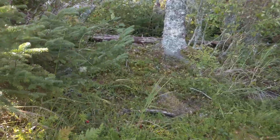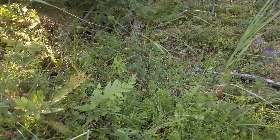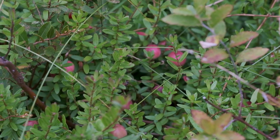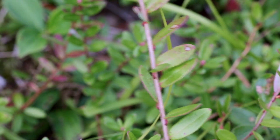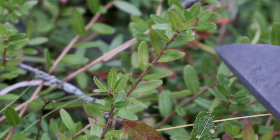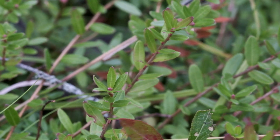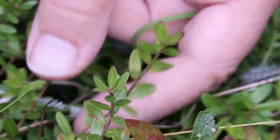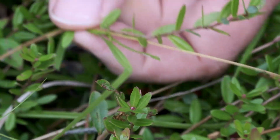There is debate among scientists as to whether the cranberry bog should be divided into several species, but the commonly accepted name for this plant is Vaccinium oxycoccus. It is a tiny evergreen with almost inconspicuous oval leaves growing only three to ten millimeters long. It only grows a few centimeters tall and grows singly or may form a thick ground cover. Here I'm using the tip of my knife — which has a 5.5 inch blade — to illustrate just how tiny this plant is. It loves to grow in open areas of bogs on or around sphagnum moss and has a high tolerance for the acidic soils that are common to bogs.